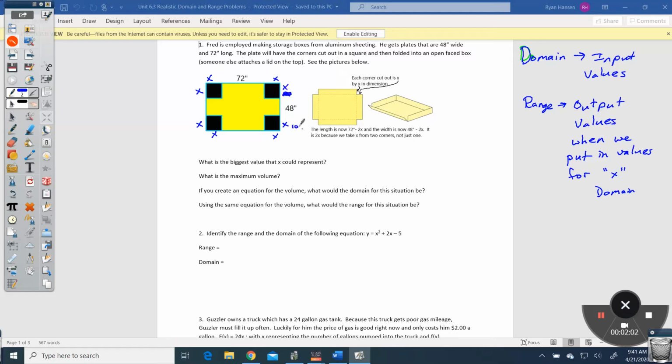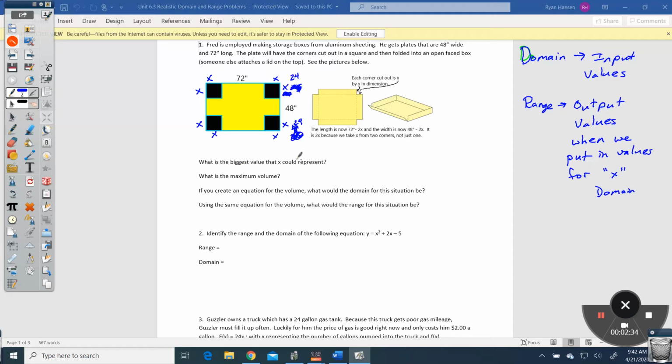Well, what happens if I decide to take out 25 inches from each of them? And you're like, well, 25 and 25 is 50. Well, I can't take out 50. I only have 48 inches to begin with, so I cannot take out more than I have to begin with. Okay, so I cannot take out 25. So what I could take out, the maximum value would be 24. And then that would just make a straight line, so it wouldn't fold up at all. It'd just be a piece of paper. So really, I could take out anything less than 24.